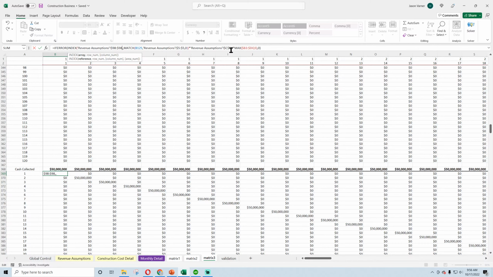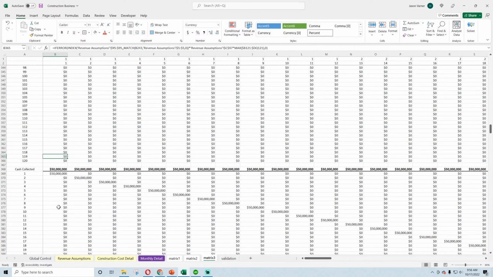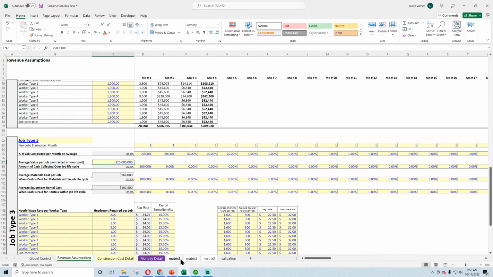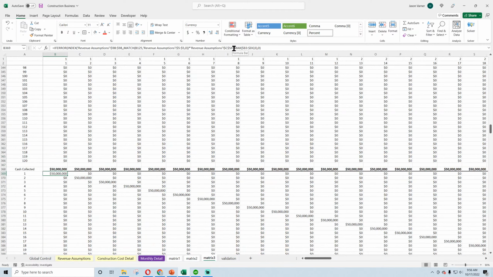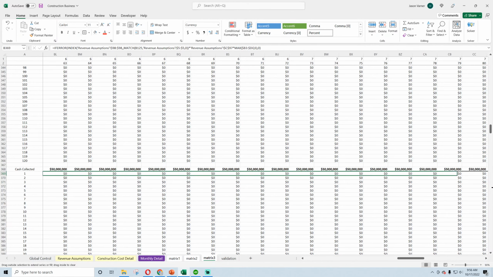And then revenue C54 goes to 97. All right, so we have when the cash is collected on the jobs.